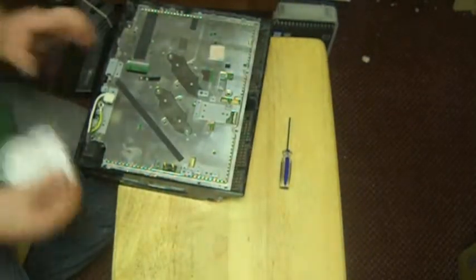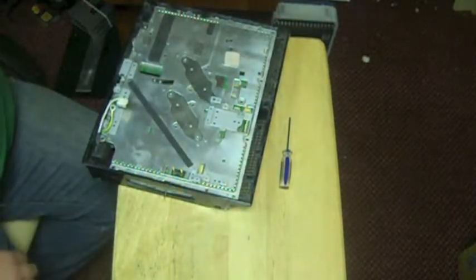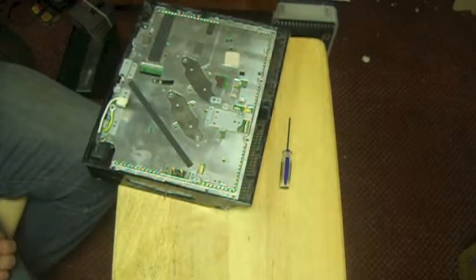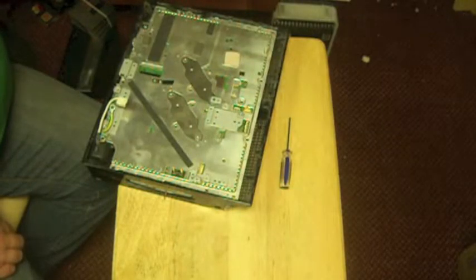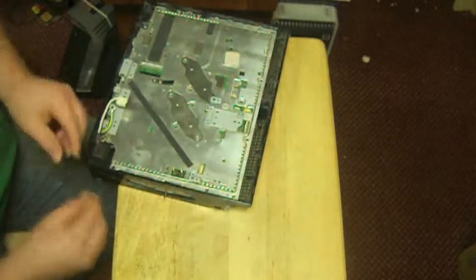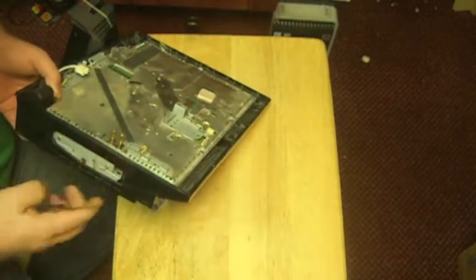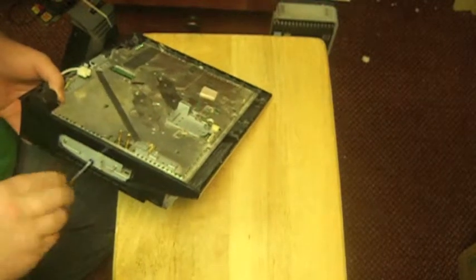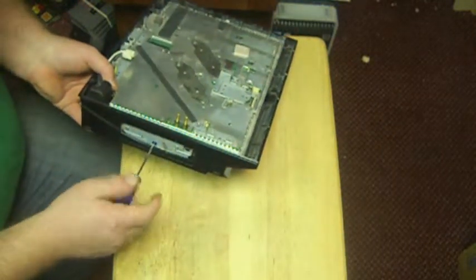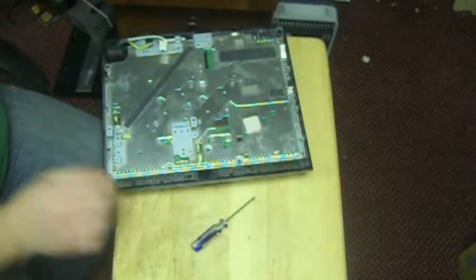And then what we're going to do is put our hard drive back in here. Slide in the hard drive. We're going to get our little blue screw. I got to find the blue screw. Blue screw, blue screw. Here's our blue screw. Blue screws for our hard drive. There's our hard drive. We'll put our door back on our hard drive.